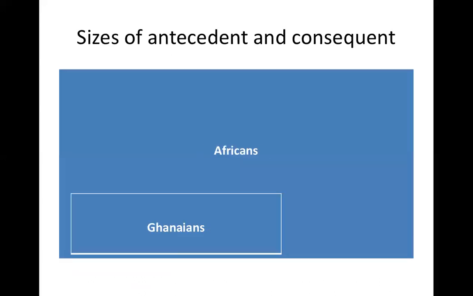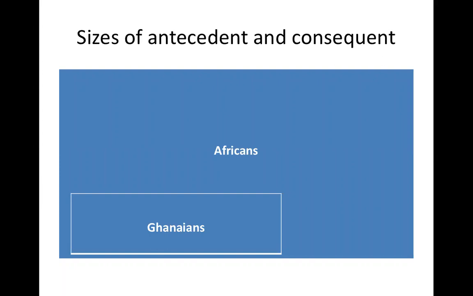Let's look at the diagram again. Now look at the box Ghanaians, look at the box Africans. If you say all Ghanaians are Africans and Peter is not a Ghanaian, can you then say that Peter is not an African? You can't say that. If you say Peter is not a Ghanaian, then what you have said is that Peter doesn't belong to anything in this small box. But what about the whole of this space? Can Peter not be here? So if you say all Ghanaians are Africans, Peter is not a Ghanaian, therefore Peter is not an African, you can't be too sure. The premises do not make the conclusion necessary, and the conclusion doesn't follow with certainty. So it's not a valid argument.